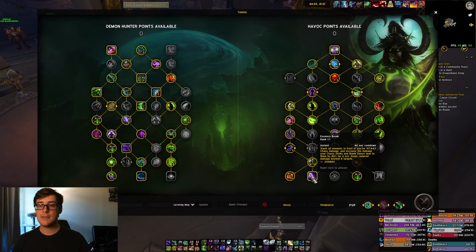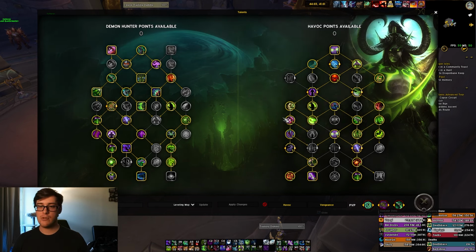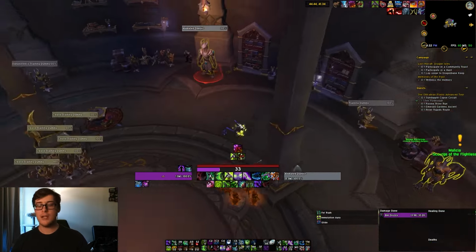I just want to cover Essence Break really quickly, a little bit of an opener, and then Inertia. So Inertia is a lot of damage for Havoc Demon Hunter. You do 18% damage whenever you use a Fel Rush with Unbound Chaos. Go like this. Fel Rush through, boom, more damage. And that's important because it empowers stuff.